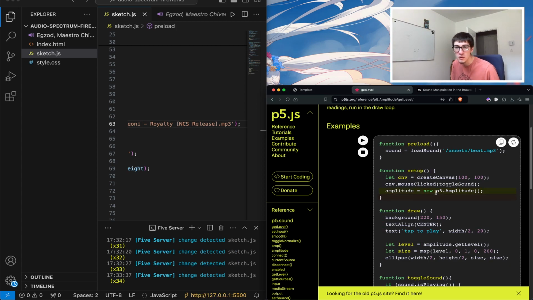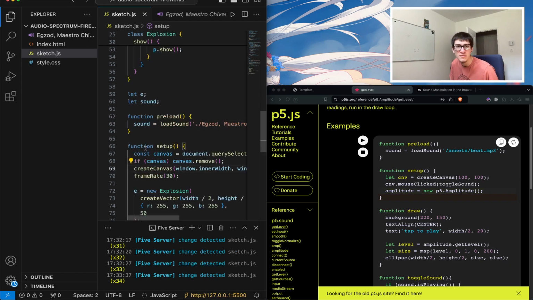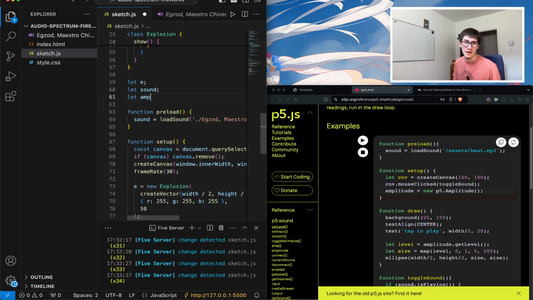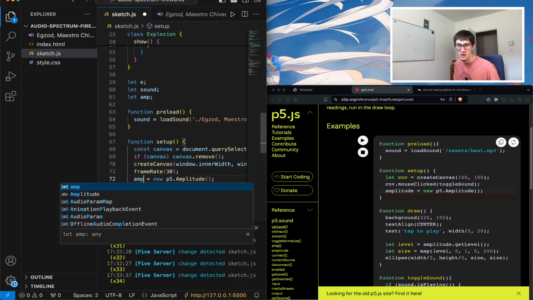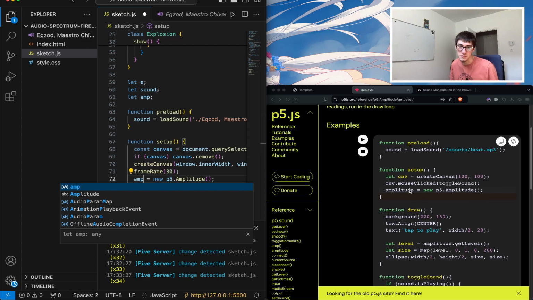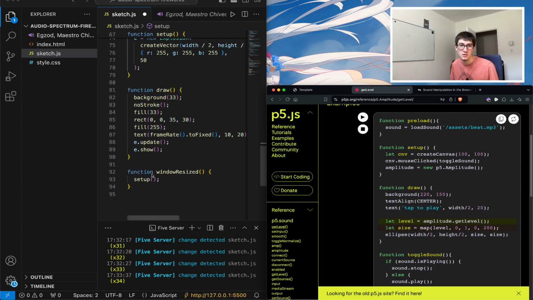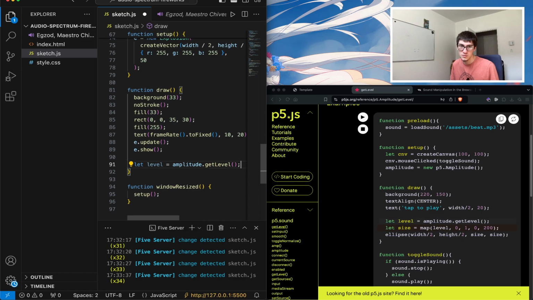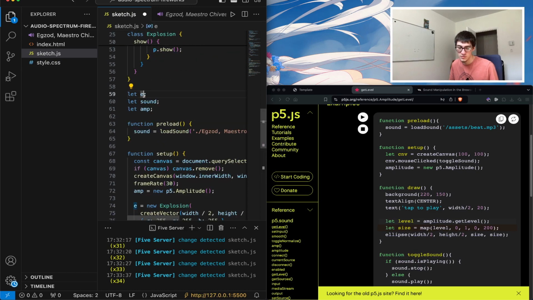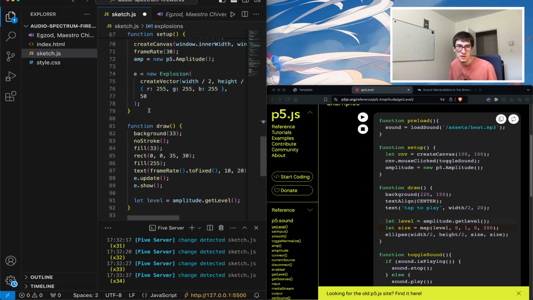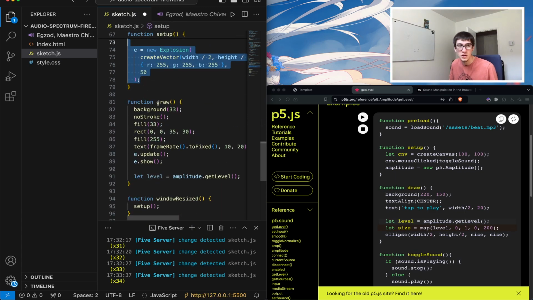All right. So we'll just copy this, and I might want to set the volume eventually, but it doesn't matter. I'll just call it amp, just because it's too long to write the full thing. I'm just lazy, I guess, which is fine. And then level, awesome. So we'll do explosions with an S, an array. It'll be a const, explosion. We don't need one at the beginning, but I'll keep the example. I'll just remove it afterwards.